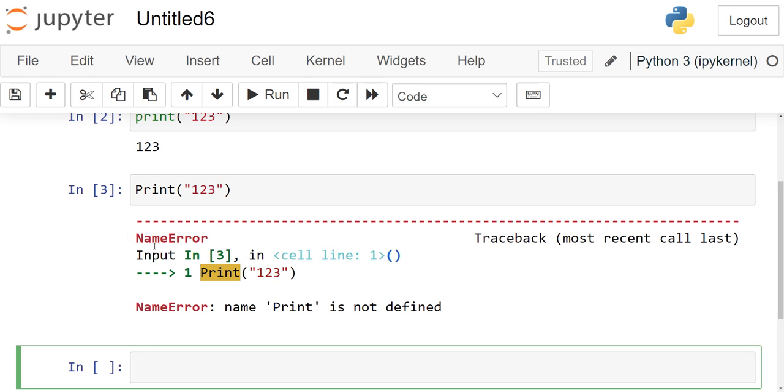This is line number 3, input in line 3, cell line 1. The name Print is not defined. So remember that in Python, the print command is only used in small letters. A capitalized word is not used in the print command.